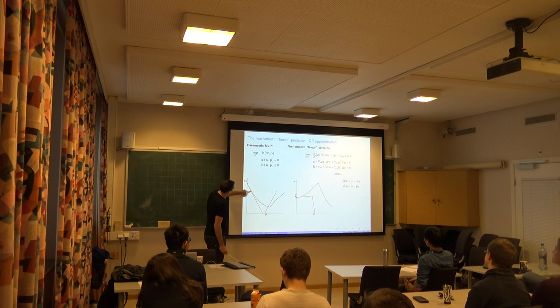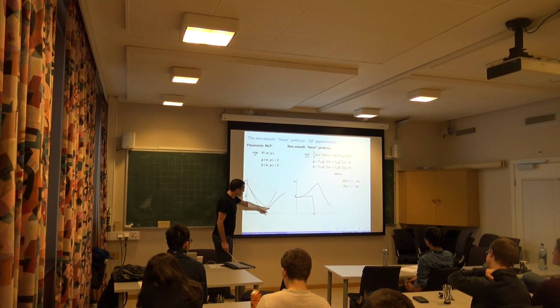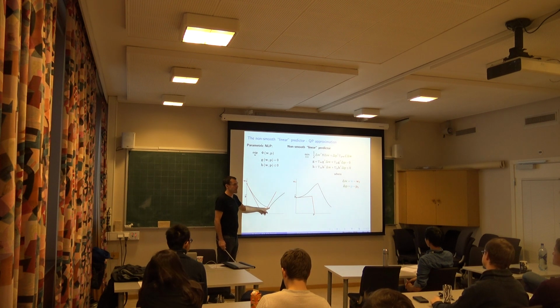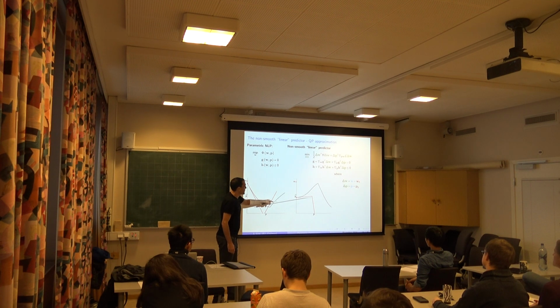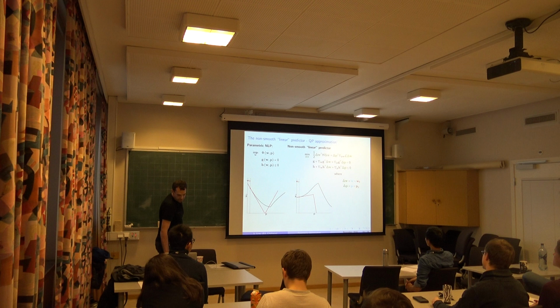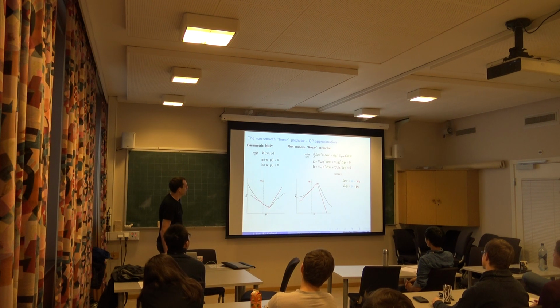So here I get the same stuff as my normal linear predictor, what we have done so far. But then if I go far enough, the QP actually does understand in some way that there is a change of active set coming. So this corner here, it's kind of seeing it as, well, there is a corner coming, but we are very far, so the approximation is not very good. Same here. So the QP sees this corner here as being some corner there far away. If I move around again, navigate my solution manifold, you see that as we approach the corner, the QP becomes better and better at seeing this corner coming.